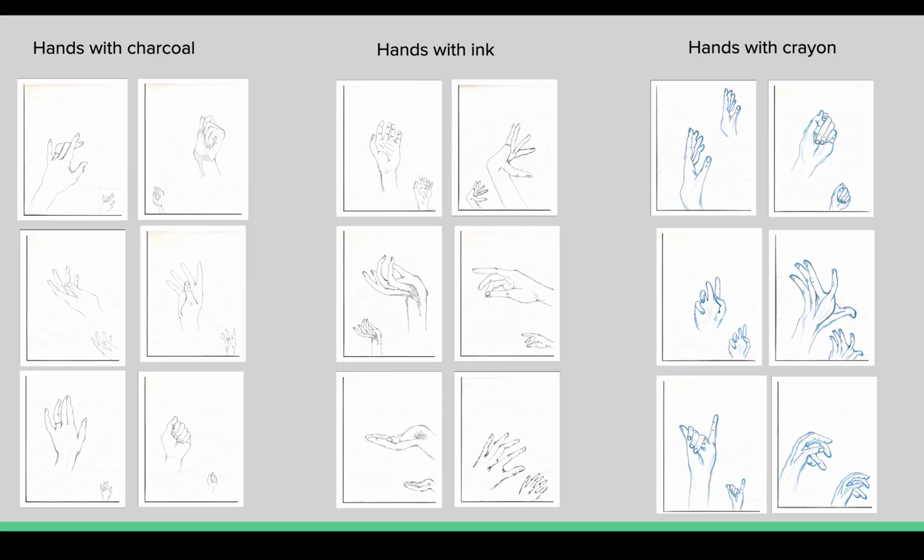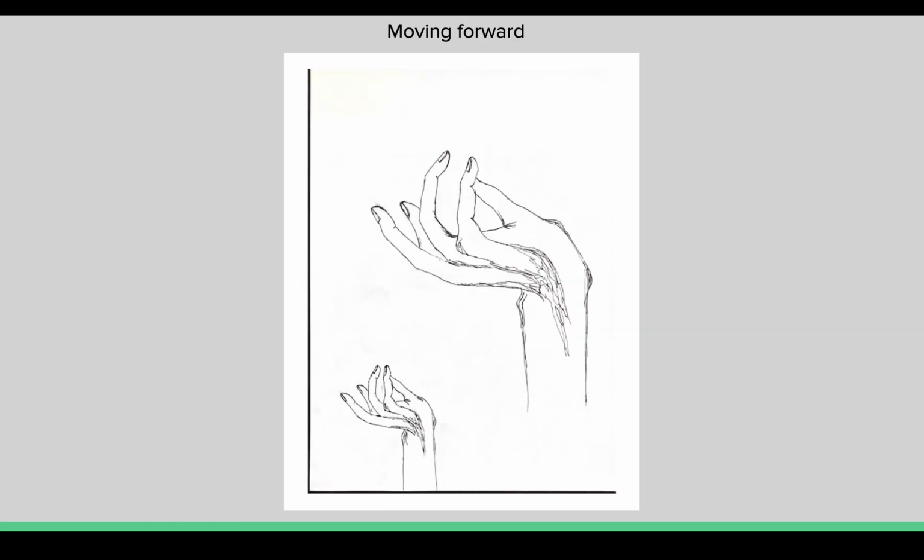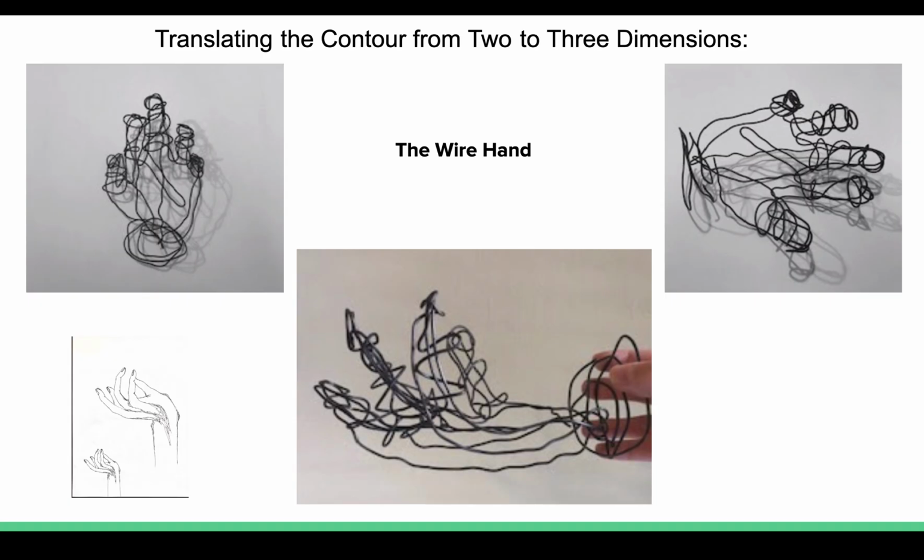This process begins with this assignment where I observed my hand in 18 different positions and generated contour drawings to describe them. This led to discoveries about space, geometric order, and proportions within the hand and its relationship to the surface. Also, each drawing focuses on one part of the hand, which can be seen through the level of detail or line weight in order to create hierarchy and contrast. I chose this contour drawing to move forward with because it is the richest in terms of quality of the drawing and gesture of the hand.